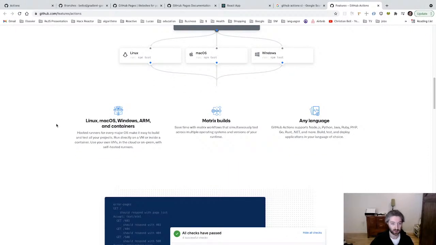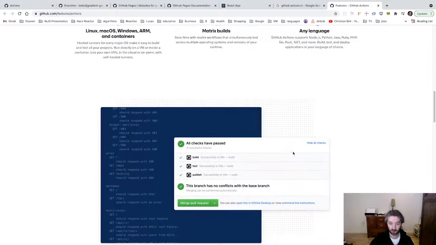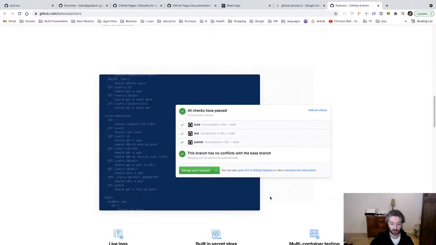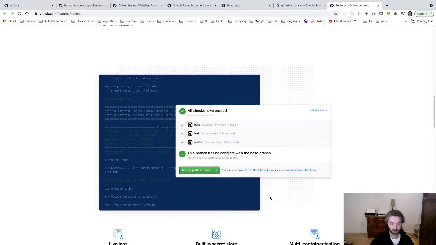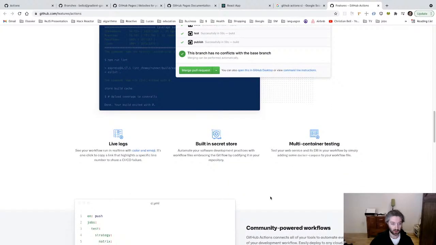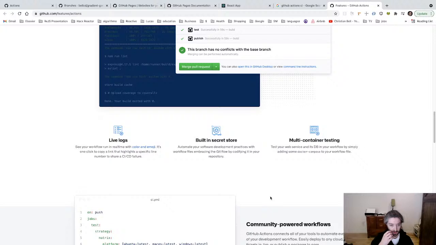Hosted runners. Versions of your live log, see your workflow.